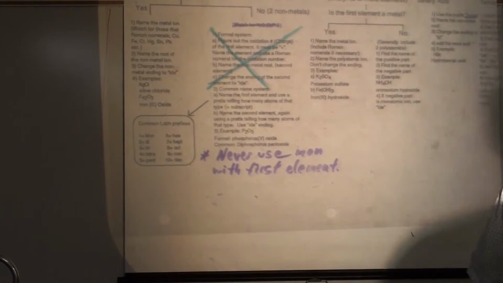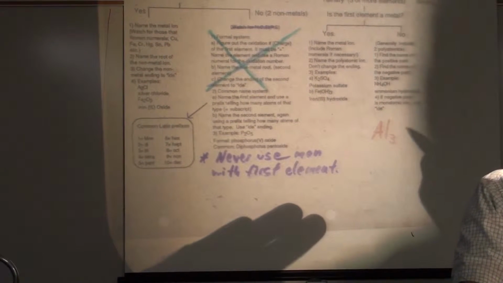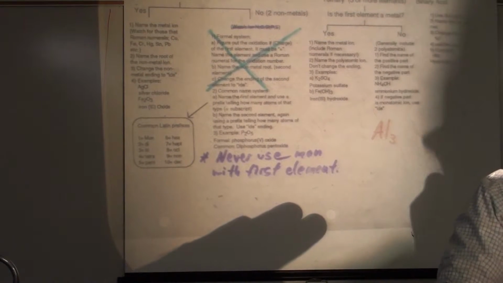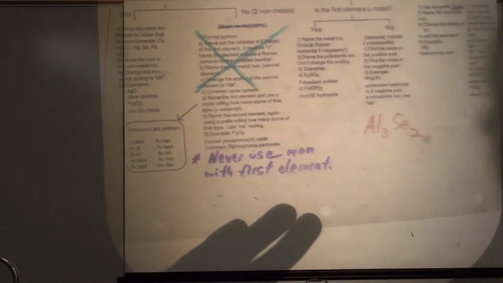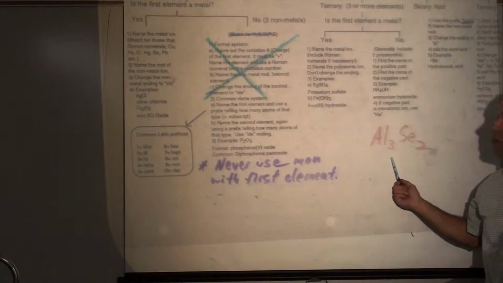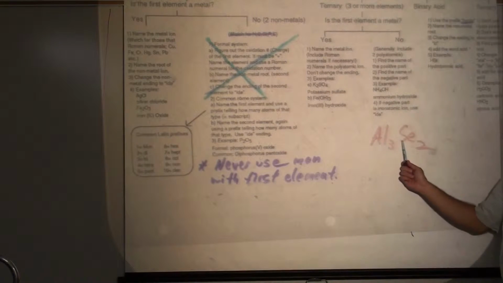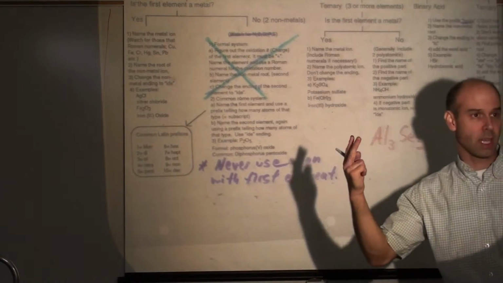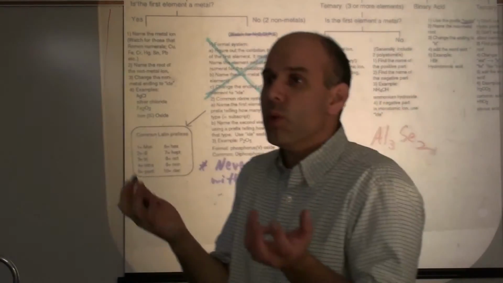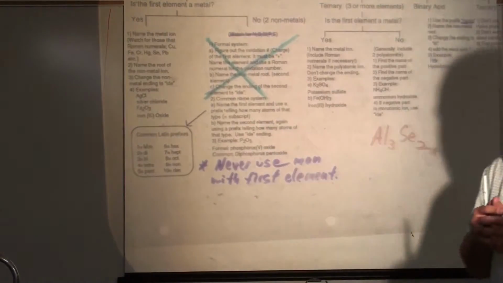So again, you write this in your notebook. I'm going to write it on the overhead so that our friends in Outer Mongolia can see what we're doing. Except we're doing selenium. Okay, so start with your flow chart at the top. Does this start with the letter H? No. How many capital letters do we have here? 2, A and S. 2 capital letters means that it's a binary. Why? Because there's only 2 elements. So worksheet number 1 is just 2 elements bonded together to form a compound. Later on, we'll do ternaries. We have 3 or 4 or 5 elements bonded together.